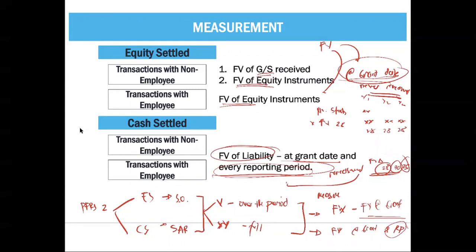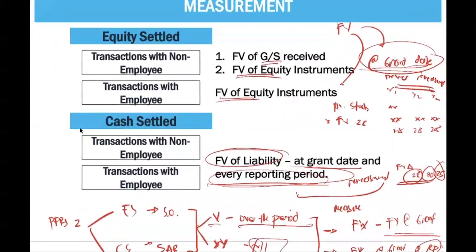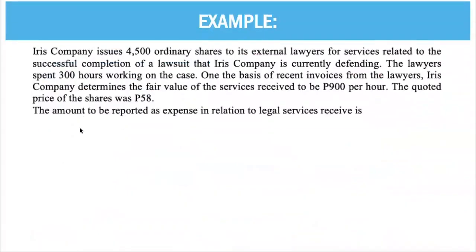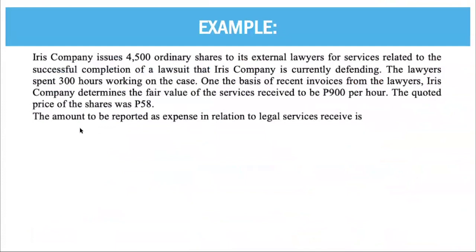So again, what we do is we just need to get first the number of stocks. You multiply it by your fair value depending if it is equity or cash settled, and then we recognize it over the period of vesting conditions if vesting, or in full if non-vesting. So, yun lang yung kailangan nyo alamin dyan. Let's try to solve some problems. So, first example. So, this is equity settled.